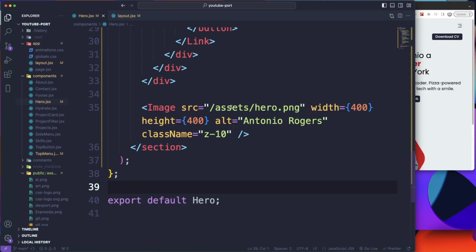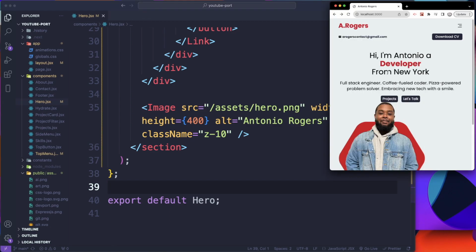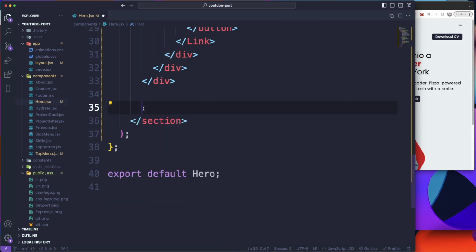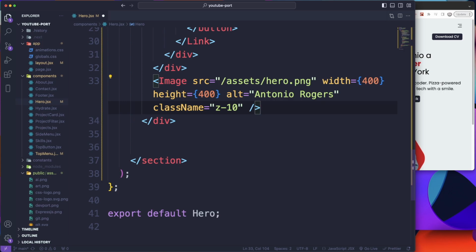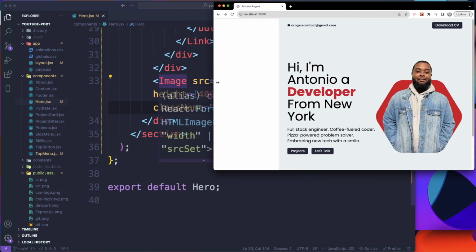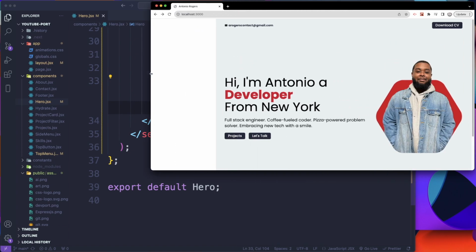All right, so make sure you put assets/hero.png. Sorry, I just put hero like that was going to work. All right, so now we should see our image there, and we got it, nice. Trying to think here. I believe this has to go inside. Yeah, so this has to go inside of our content container. So right there, and there we go. It looks beautiful now. So once we zoom out, everything still looks nice, perfect.